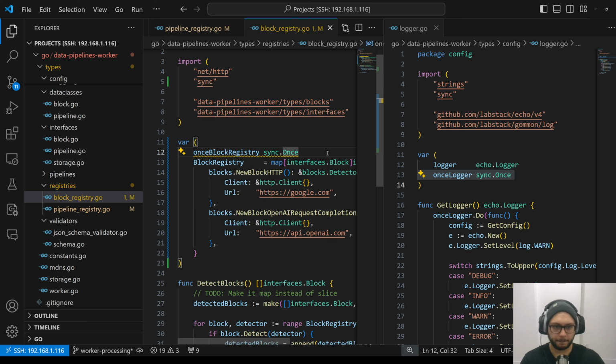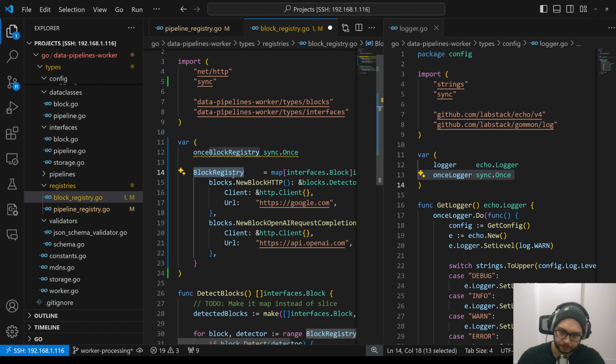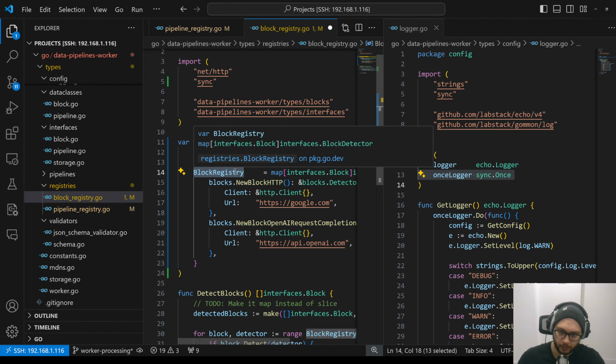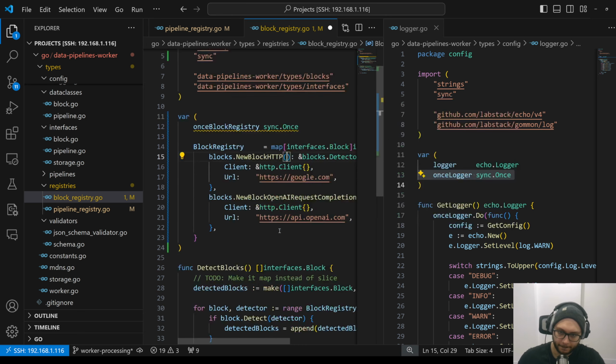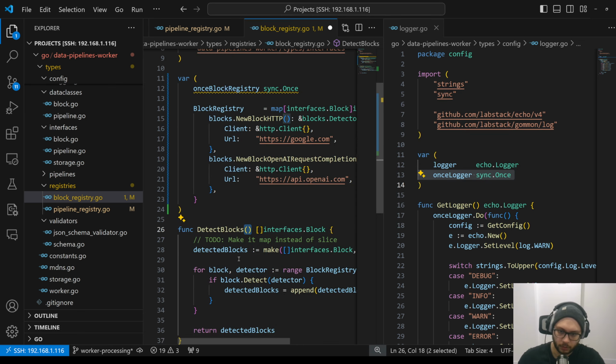That's correct. So I have this registry which is defined once, and this function should work once. That's correct. How to test it? It will be a different story.